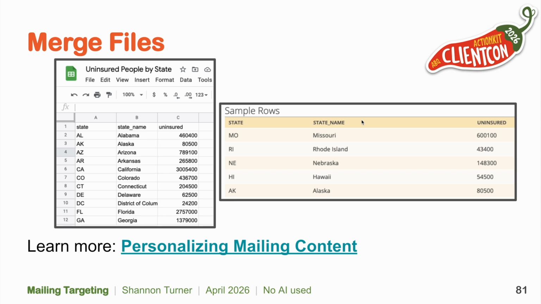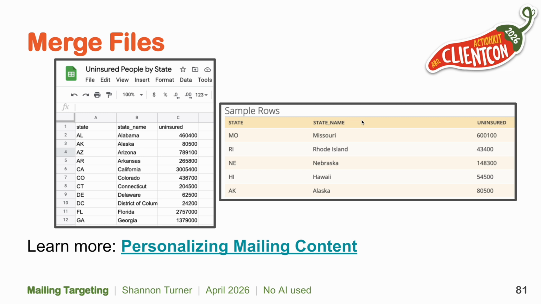When I was working for an ActionKit client back in 2017, and Republicans were trying to kill the Affordable Care Act, we used merge files to target to users in key districts of vulnerable House members and key states for senators. This let us personalize our mailings with facts like, here's how many people in this district or this state would lose their health insurance.